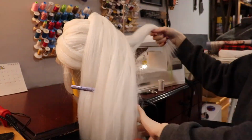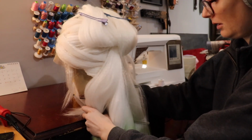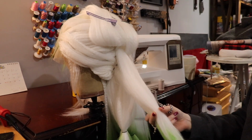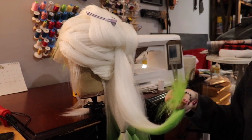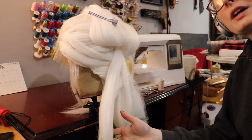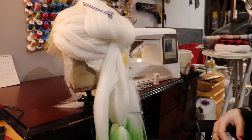Before styling the tentacles, I need to section them out to make sure I have enough fiber for each section, and then prepare for the tentacling. Okay, so now that I have all the pieces sectioned out, I'm gonna start styling them, and that's gonna mean trimming the ends to be blunt, squared off, because they're blunt and squared off in the show and in all the reference images. I'm gonna do that over the trash can. That's how I'm going to style pretty much the whole ponytail, just making them come together a little bit with hairspray, and that's gonna be it. Let me do the rest of them.